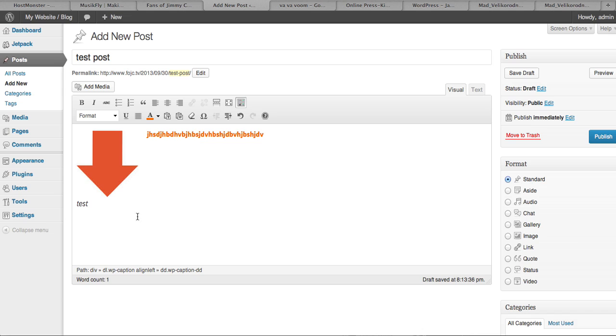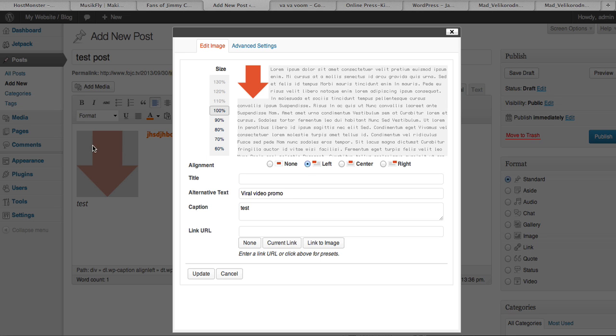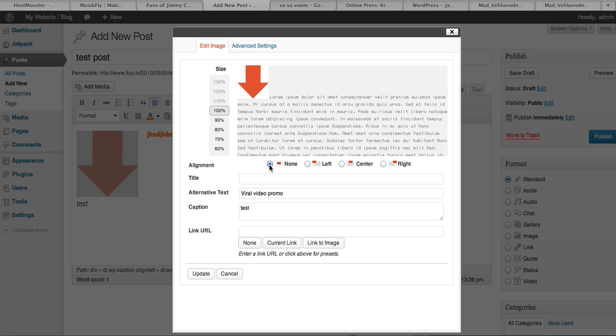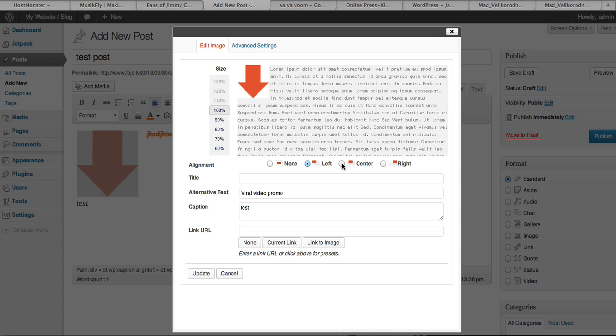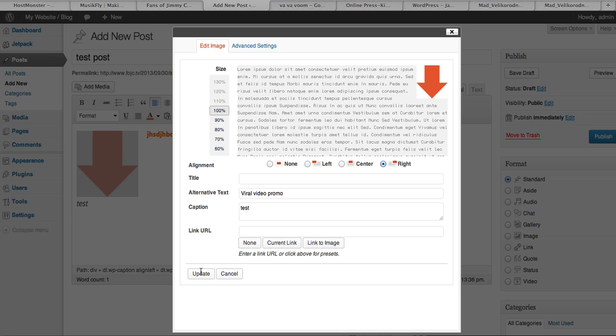So there. You can see that test, that's where I put the description. And when I save this, you're going to see a little box around this area. Let's say I don't want this over here. Say I wanted it over on this side. What I'd do is click on this, and you'd see a little box come up. I can either delete it, or I can click on the photo, and it takes me over here, and I can go back through and change the title again, or the alt text, or I can add a link, or I can change it from none to maybe the left side, or I can change it to the center, which would look like this, or I can change it to the right side. So I'm going to change it to the right side and click update.